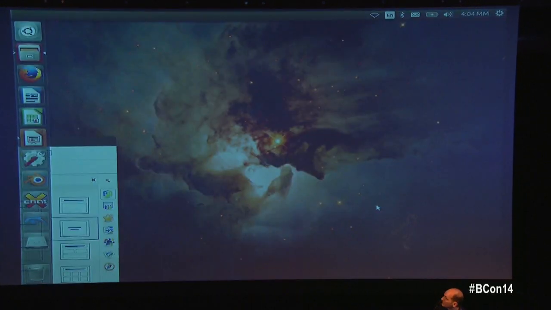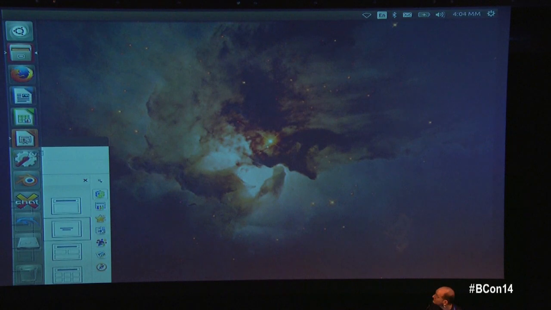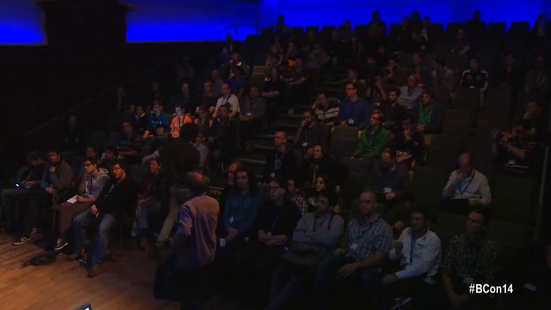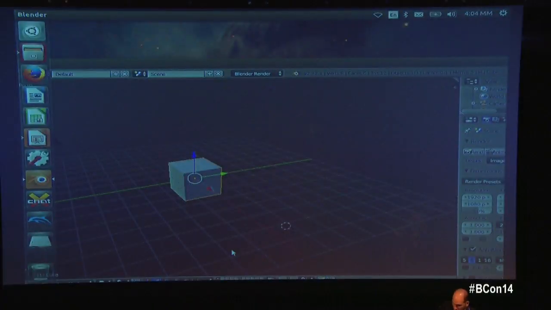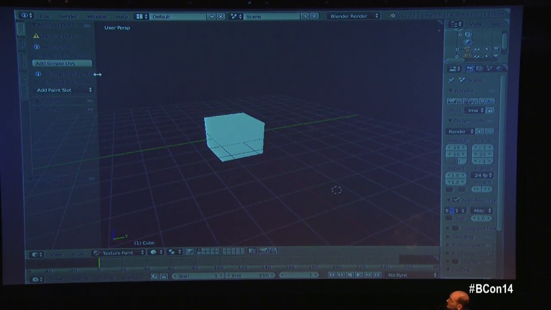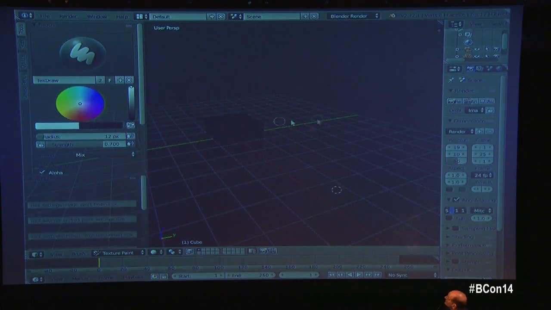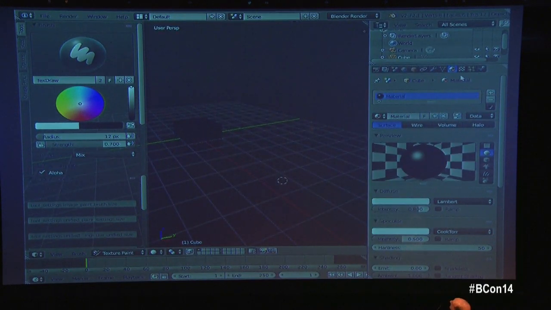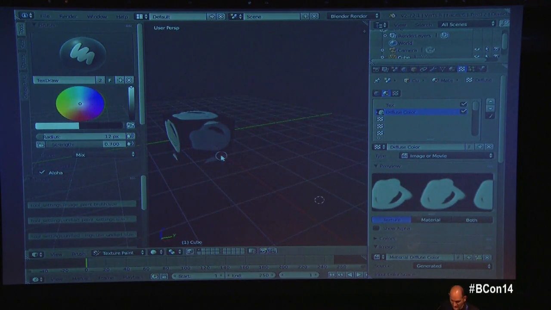So the way it works in recent master is, this is Blender 2.72. The steps are: you open the Pie menu, you select Texture Painting, and here you have a warning which says you have to add UVs and texture paint slots. So you basically just add the UV layer and the diffuse color, which is assigned to the material itself. If we go up here and select the material and the texture slots, you can see that you have a diffuse color added and you can go into texture painting and paint immediately. This is not the best example.